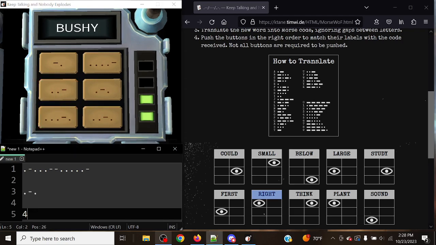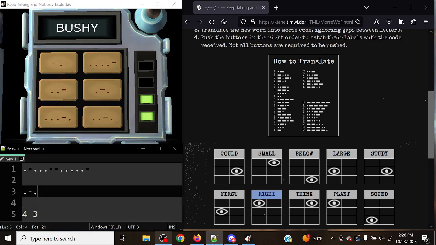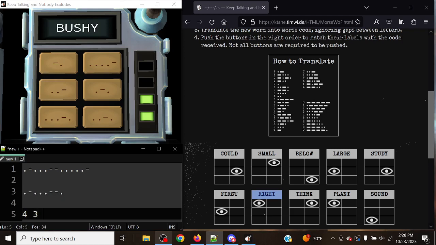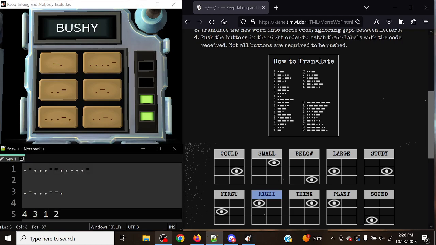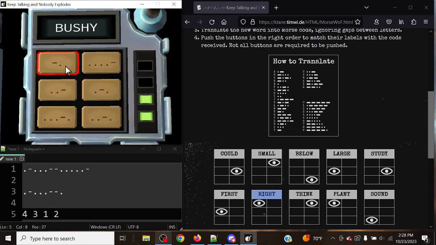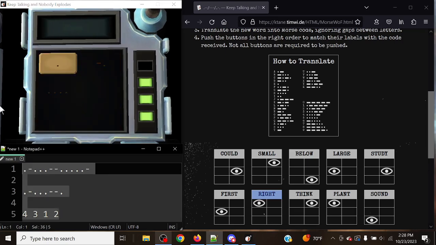This could be used, number 3 in this case. So we've got a dot dot dash. And we need something that begins with a dash. That's the only case where this applies, so dash dot would make sense. So 1. And then dot dot dot dot dash is number 2. Perfect. So 4, 3, 1, 2. And just like that, there we go.